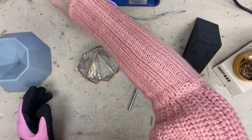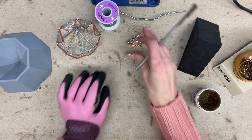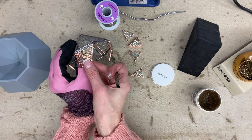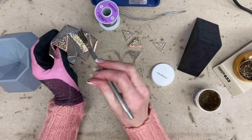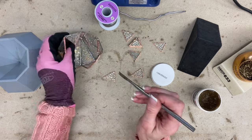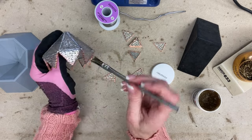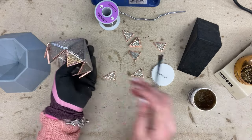And now I am going to go ahead and run some flux on all of these pattern piece D's. I am going to end up fitting each of these D's in here. I don't need the jig for this part, so I'm just going to carefully flux the outside of this diamond and each of the triangle shapes, letter D's, and then add each piece in there.